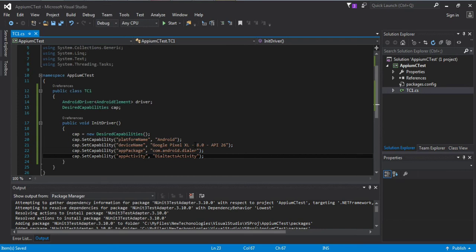Now we are good with the application and the device that we are going to run the Appium test. Now the second thing, we need to instantiate the driver here. For this I am going to write new Android driver. It's not Android element, I can use Android Appium web element, it's not coming. So let's go with the Android element only, not an issue, and then bracket new, and then here you have to give URI. It will accept a parameter that is nothing but your localhost IP address.